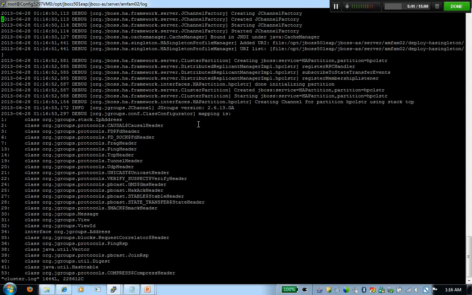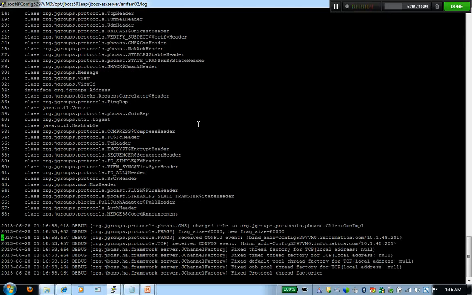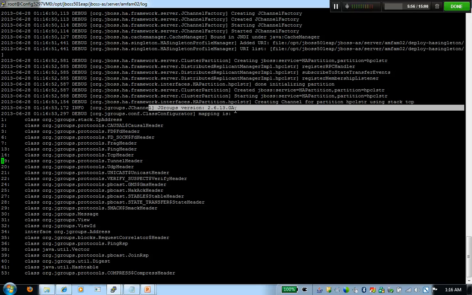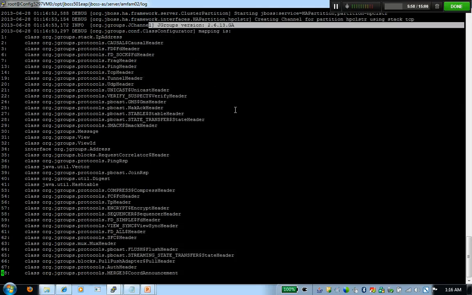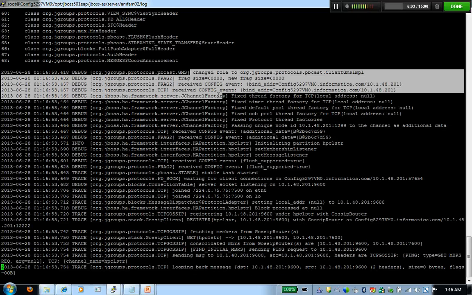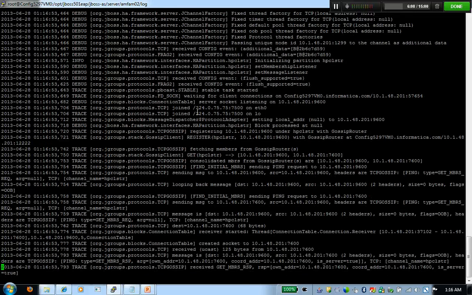You're just going to look at what all it prints. In the very start, you look at all these parameters that have been configured at the JGroups level for the cluster to successfully communicate. You're going to find the version of JGroups that you're using. You're going to start seeing the initialization. Then you're going to start seeing the server is listening on this particular socket. It's waiting for client connections.